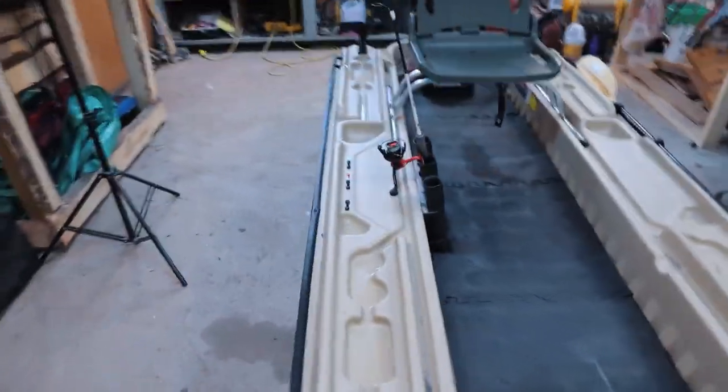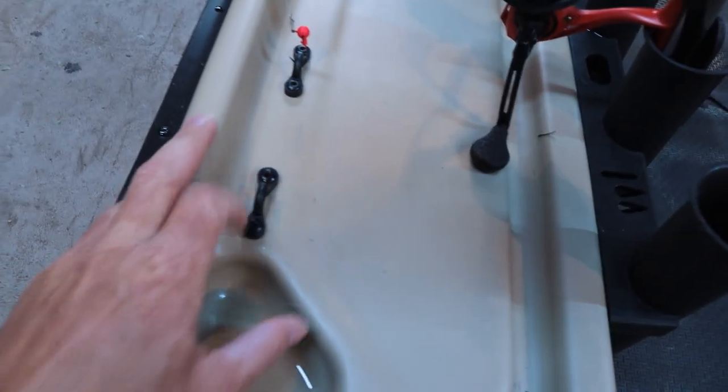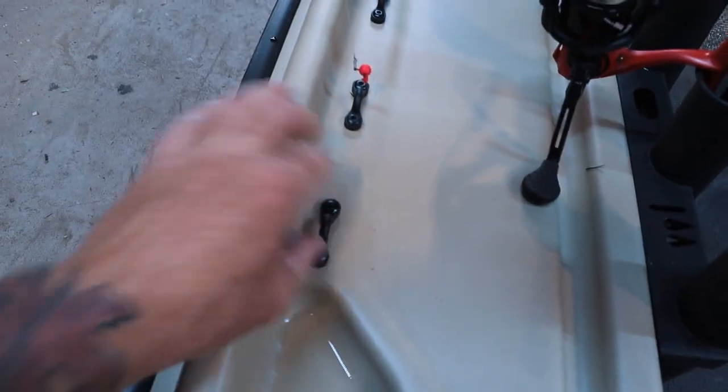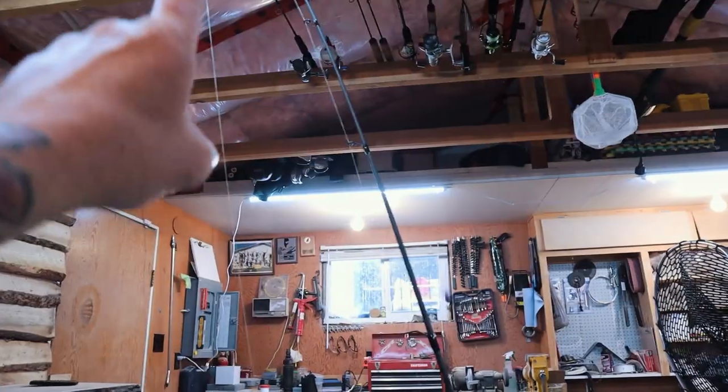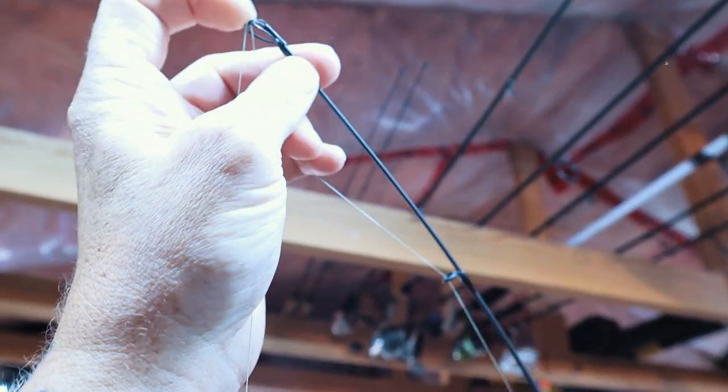Now this right here, this is the Sasky edition. You may call me silly, but I thought of this and I love this. The whole reason I put these little clips in here, and these also are just riveted in, comes in a kit and you just drill a hole, pop rivet them in, away you go. So the reason I did this is because when you're driving, I don't like reeling it up all the way because your snap will go into there.